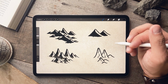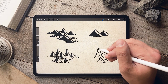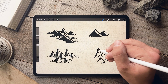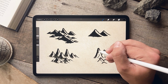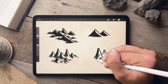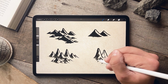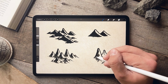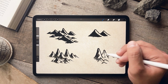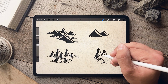The next thing we're going to do is add a little bit of hatching shading. To do that, you just want to start at the top of the mountain and draw individual lines all the way down. Don't be too worried about making these perfect. Part of the charm of this more hand-drawn style is the subtle imperfections that you get. If you're too clean, it'll end up looking kind of digital and fake. So don't worry about it too much, just fill that all in. We're going to do that again for this one.